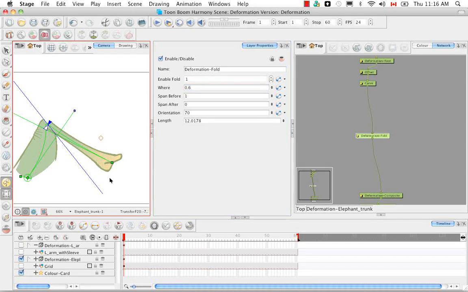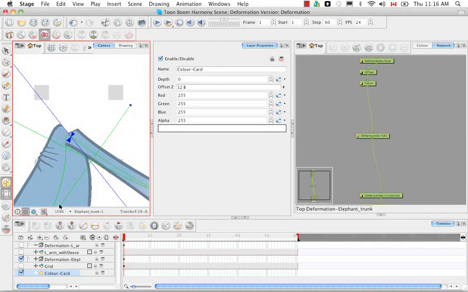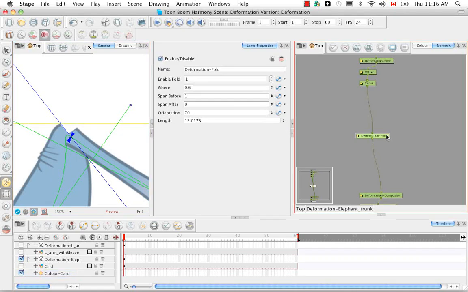So you get something like this. Let's zoom in again. And once again, it's best to check it out in the render view mode. So it's not bad. We got rid of this line here, but now we're missing some of the blue right here. So this is when you have to play with the parameters to get exactly what you want. You also have these two blue handles, which, if we go back to the deformation fold, are the span before and the span after. So what they're really deciding is whether you're able to see these.